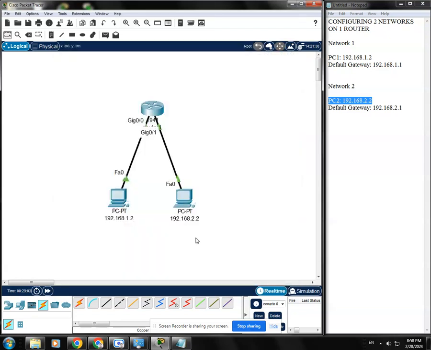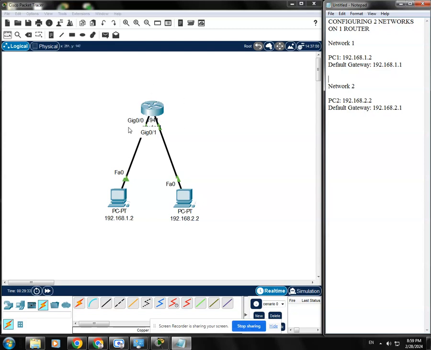Okay, and the main reason why we set this IP address, like for example on this PC, we set this as its default gateway, okay, because it needs to have an IP address on this port so that it can communicate to the other PC. And in this PC, it needs to have a default gateway so that it can communicate to the other PC as long as they are on the same router, okay?